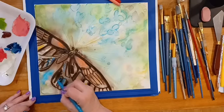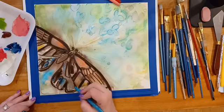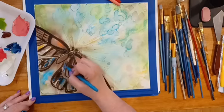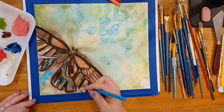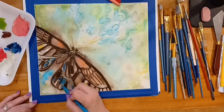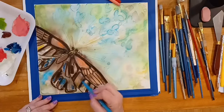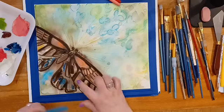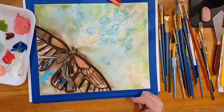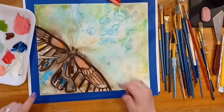Put a strong hint of blue there, and a strong hint of blue there, maybe a strong hint of blue there. And we'll probably even use the acrylic paint. We'll kind of go in through here. There's some really good blue that happens in these wings, but I think we're really going to need our paint to do that. So got that there with the blue.